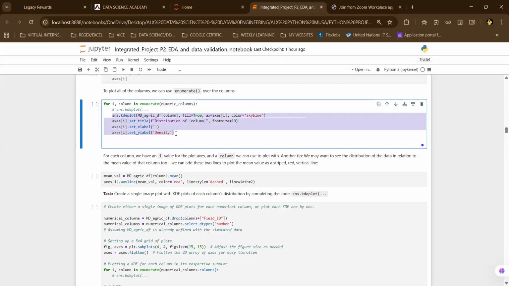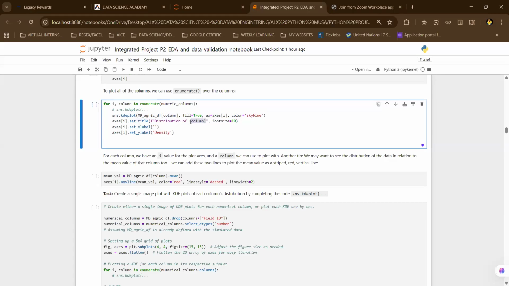Now that is just an explanation for plotting our visuals, or coming up with our visualizations. So in this case, we are going to use the specific columns, and then we have the axis title, which is distribution of the specific column.